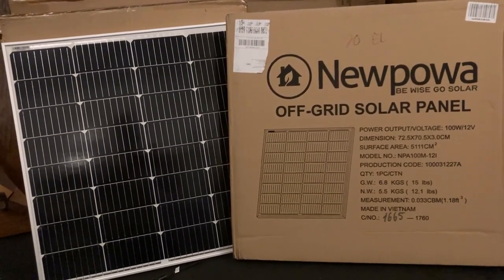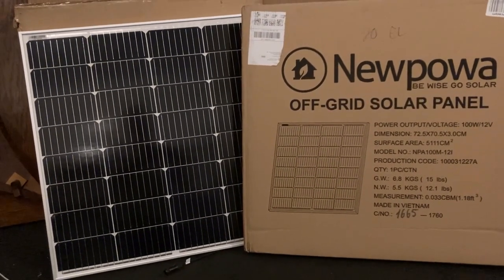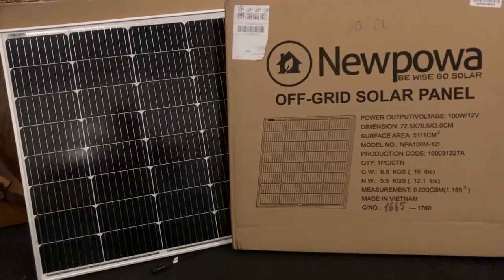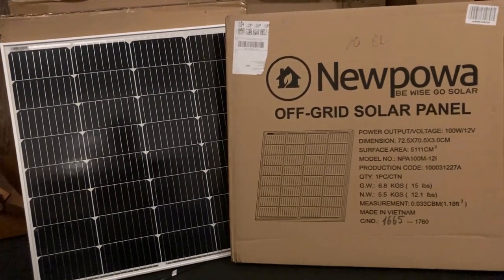I wanted to let you know about this sale. If you happen to miss this sale, I'm going to put out some videos real soon about how to identify what actual power solar panels are and simplify all that for you guys. But this was just an extra great opportunity. I wasn't going to make a video today, but I wanted to do it to give you guys a chance to pick up on this sale.